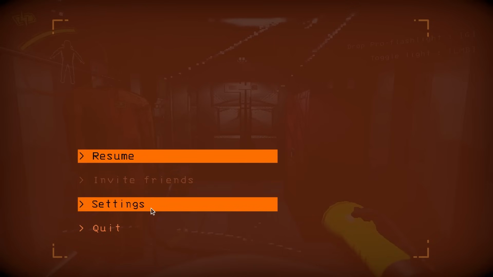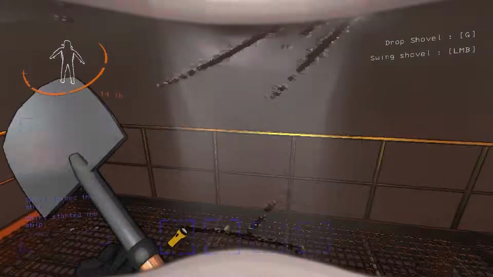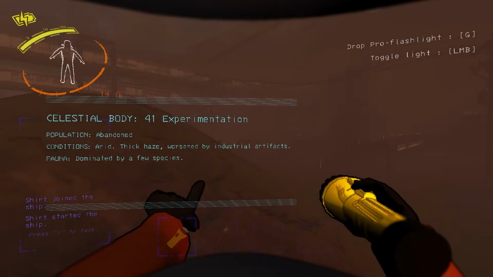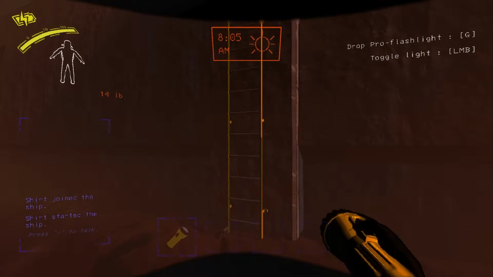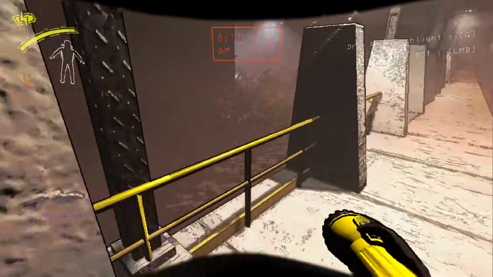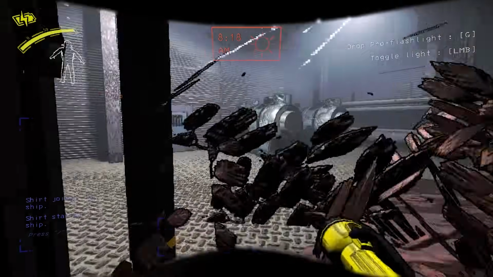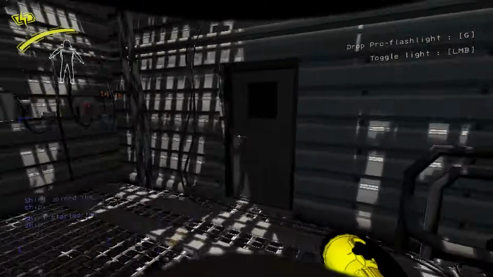Also, it's important to note that I'm actually using push to talk mode in the game, so I can talk to you guys while I'm walking around, you know, dogs and stuff, just so you can hear my thoughts. And so, Experimentation, I have very low hopes for this moon. We really just want to get around 150 scrap, and it's a pretty good start if we do that.